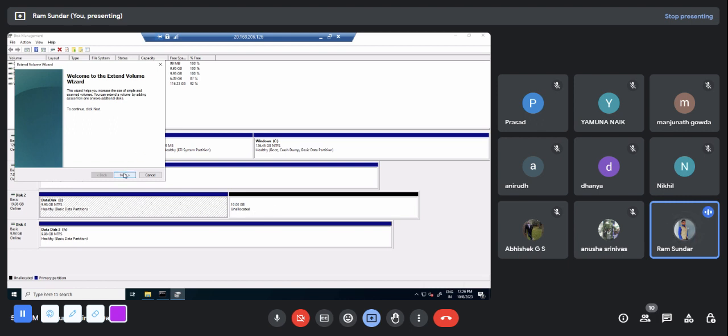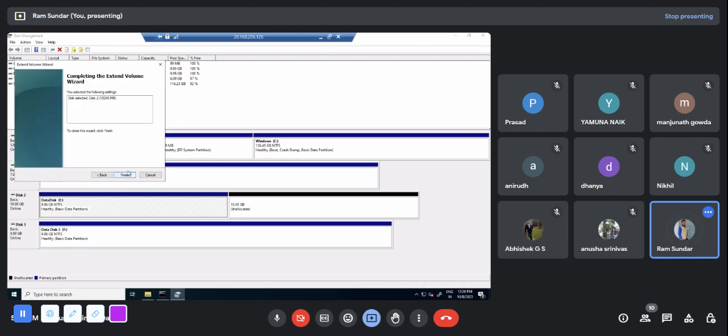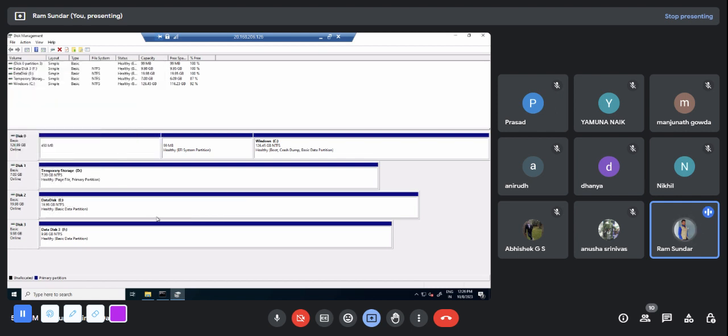Just click next, and you see the 10 GB spaces are newly added here. Select that one, click next, and finish it. It will take some moment and it will add the 10 GB that we added.